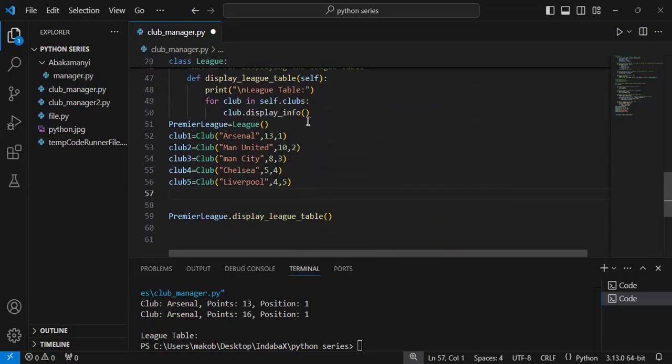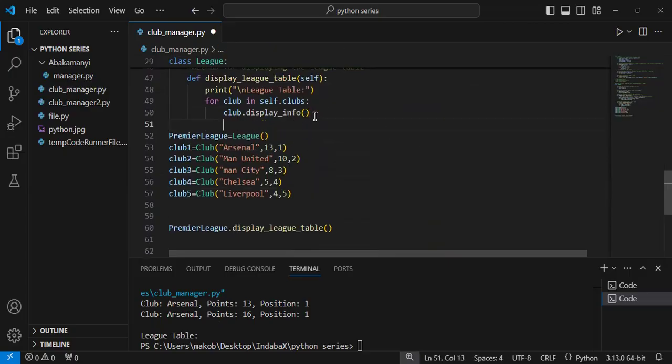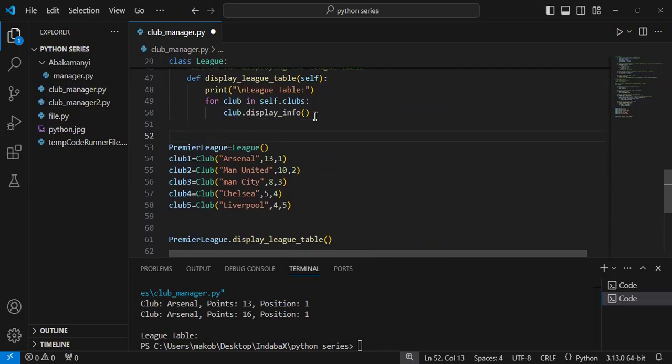Let me try to comment here. What I've done here is creating an instance of my league, an object of league, that's Premier League.